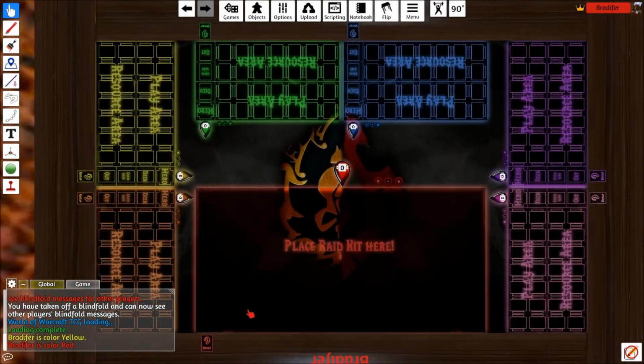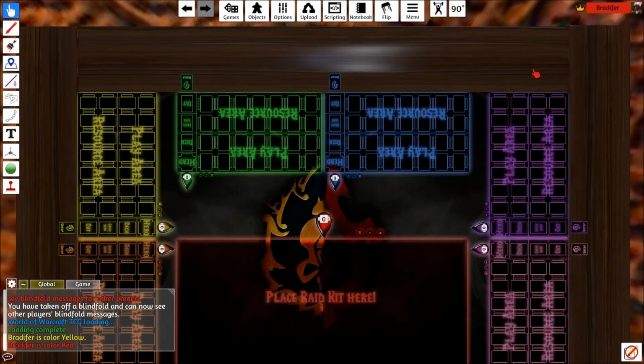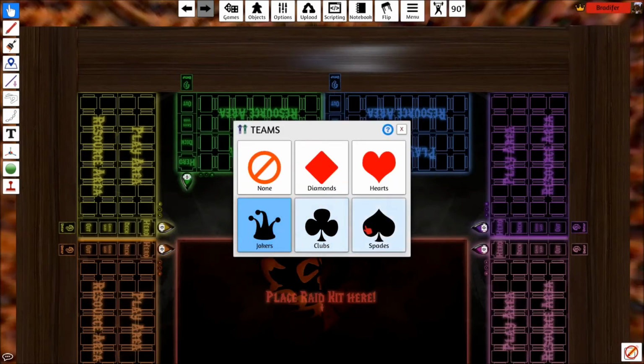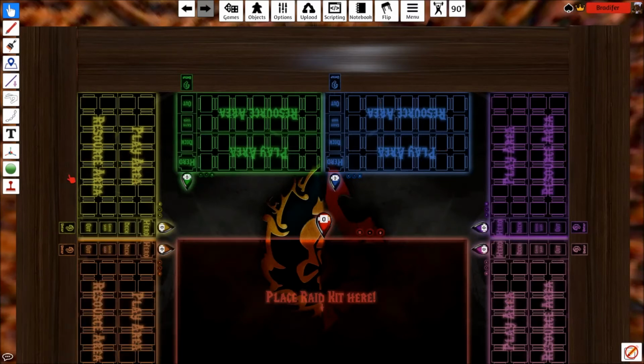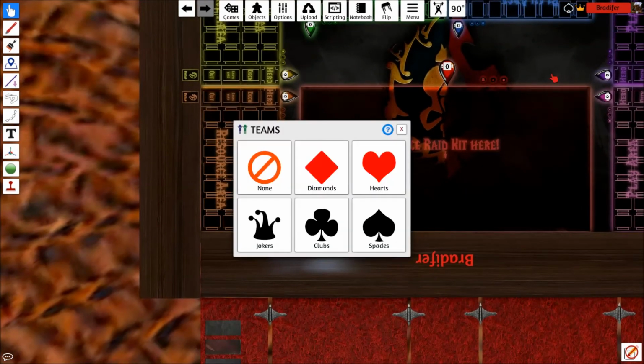Let's see if we get to a point where there's a bunch of players in the game and they need me to see their hands for something, or I'm just showing them how to play. If I go to the top right, I can change my team to like spades. There we go, I'm spades. And if my green guy goes spades, I'll be able to see the cards in his hand, and he can see the cards in my hand. I think it's easy for raids to do this, that way they can ask each other questions, and if they don't know how a card works, they can just show the partner next to them the card.